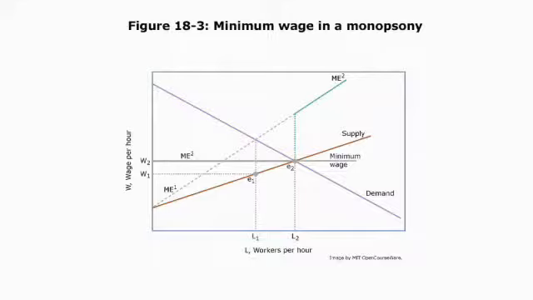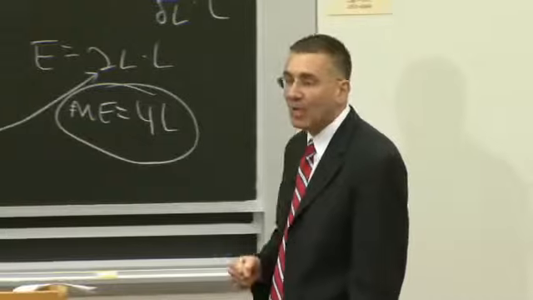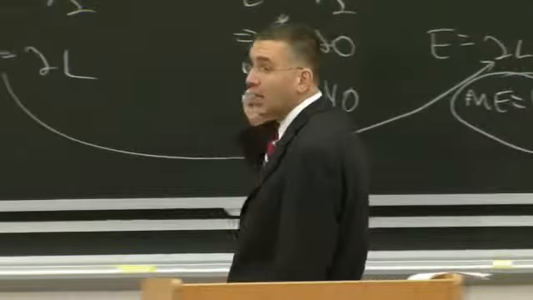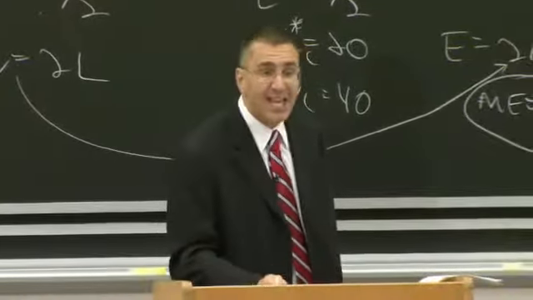You're not going to have to pay them a higher wage to hire that next worker because you're already paying them that higher wage. So just as optimal price regulation undoes the poisoning effect on the demand side, optimal wage regulation undoes that poisoning effect on the supply side and can lead you to the optimal outcome. So minimum wage can actually increase employment. Pretty bizarre. Okay, minimum wage is our whipping boy for this course about how it causes deadweight loss and leads to lower employment. Here we're saying actually if we start at a monopsony equilibrium, a minimum wage could increase employment.